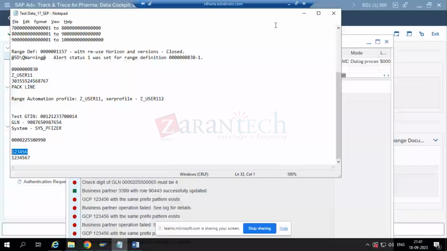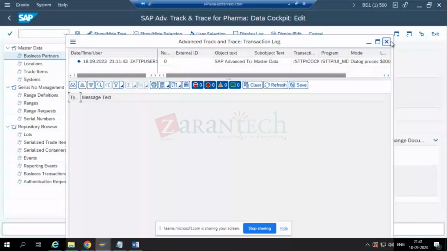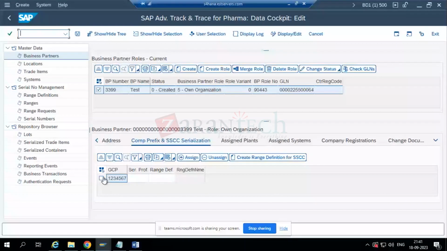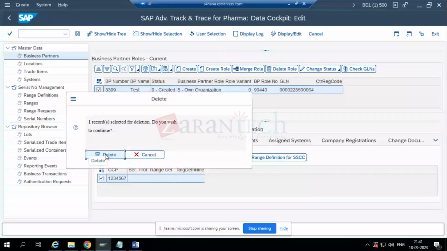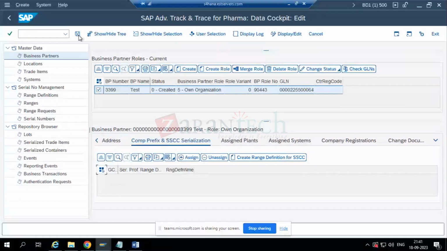But this kind of thing happens when you actually test it. So for now, I will just remove this GCP. Now it will allow me to save. Yeah. Now let's go to locations.